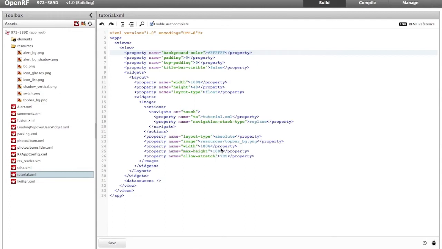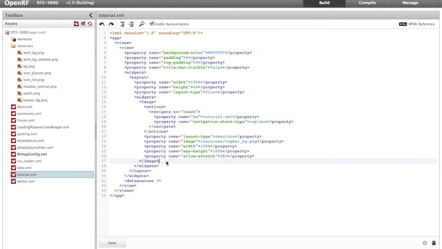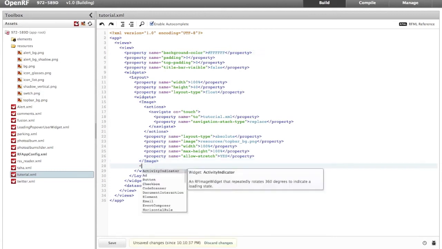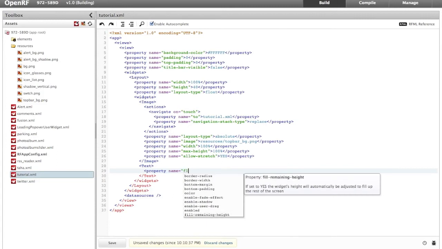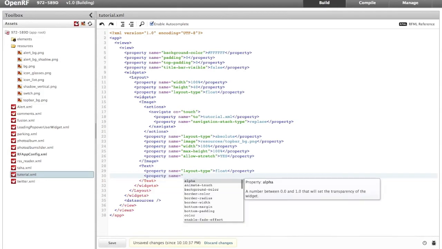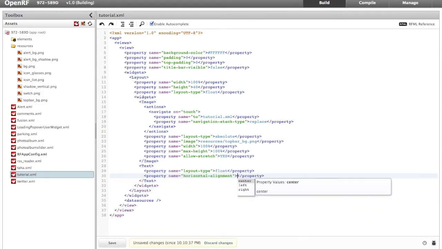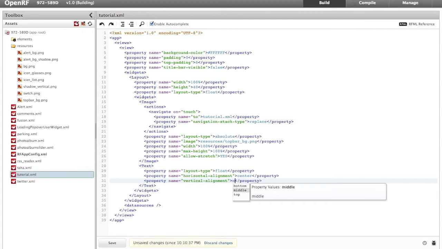So now I'll be creating a title for this view, and it's using the text. Name, float, layer type, load. Since we want it above everything else, we'd want the property horizontal alignment to be in the middle, so in the center, and we want the vertical alignment to be in the middle, so you have it dead centered in the middle.